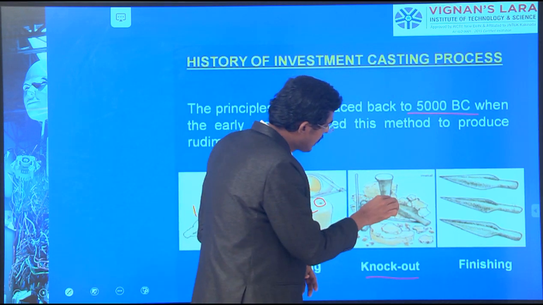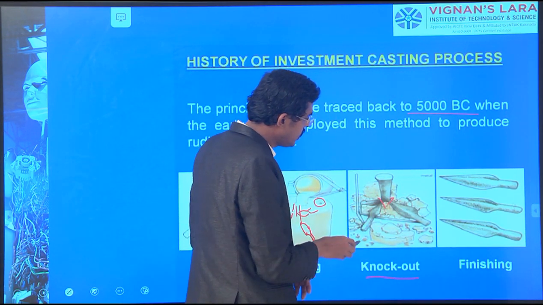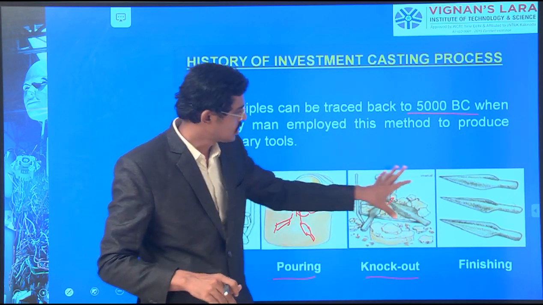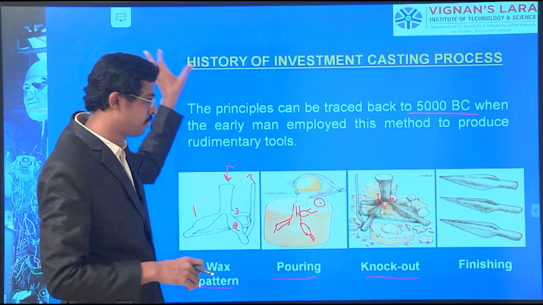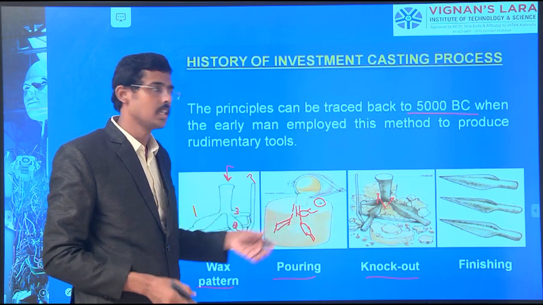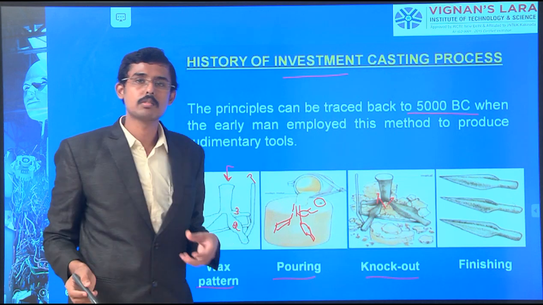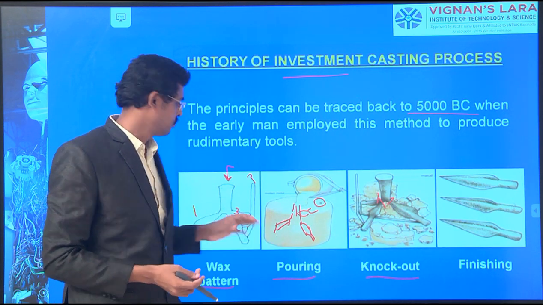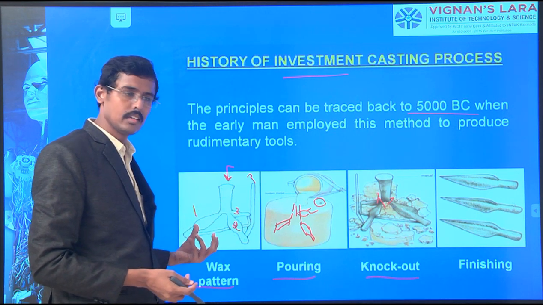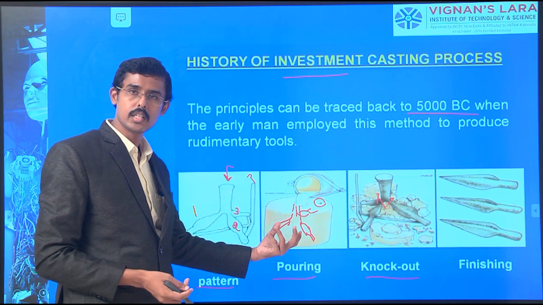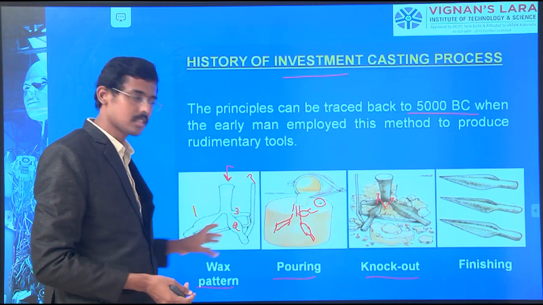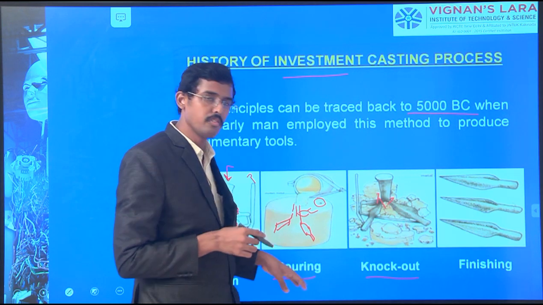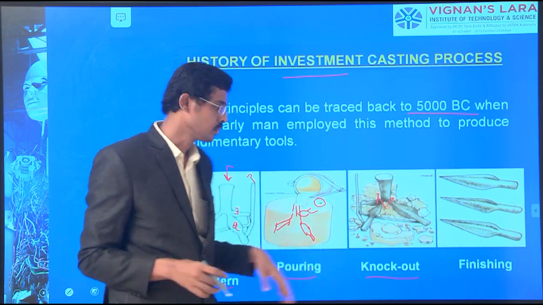Now what I am doing? I am cutting here, here, and here. The 3 objects are ready. This is the methodology they followed in the earlier days. This method is called the investment casting process. It's a very easy method: wax pattern ready, then sand box preparation, drying, melting of the wax, creating the cavity, pouring the molten metal into the cavity, solidifying, cutting.